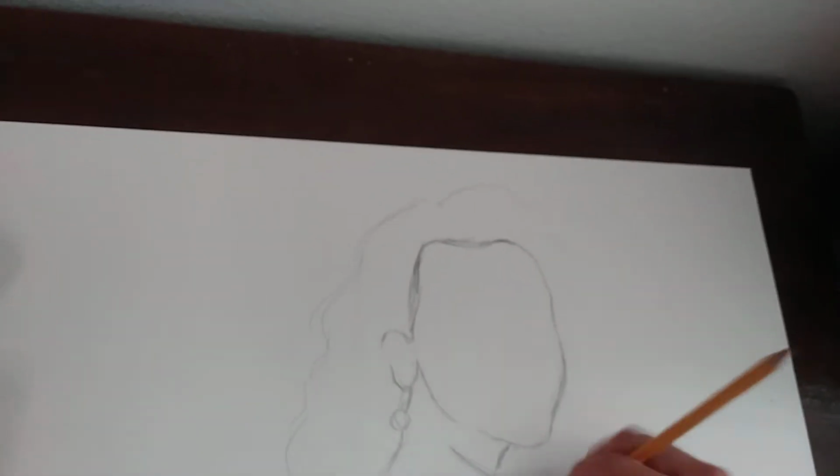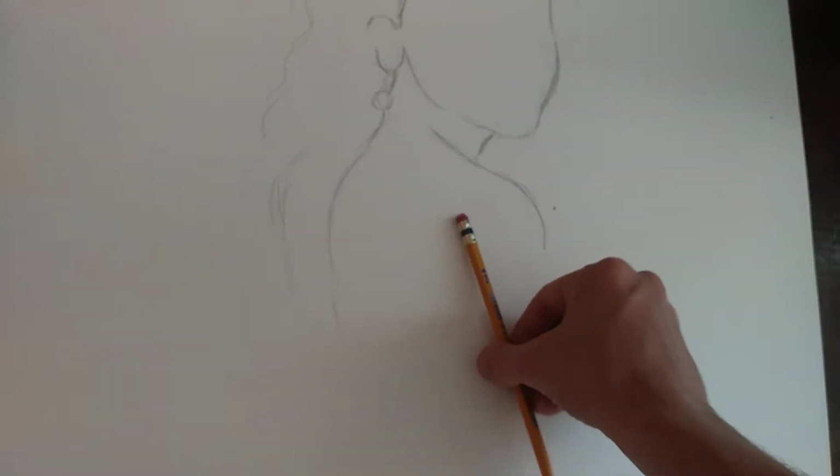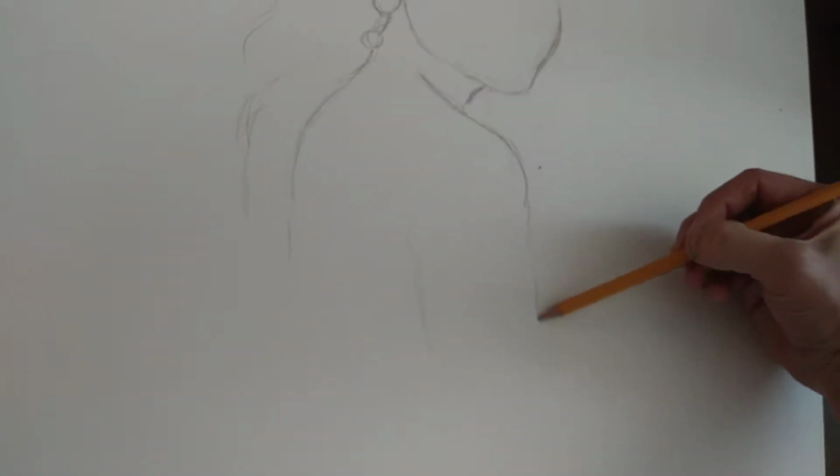There we go. I'll bring that out a little bit more. There we go. So, her arm is at that angle. Okay, so take that, put it right there, and you follow that same angle, just like that. See? Okay.